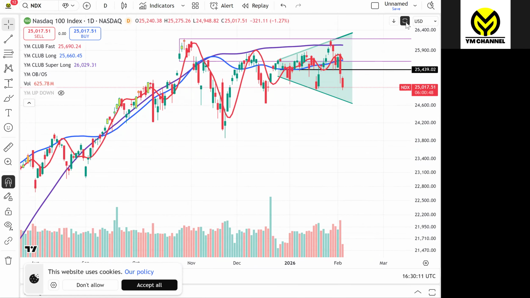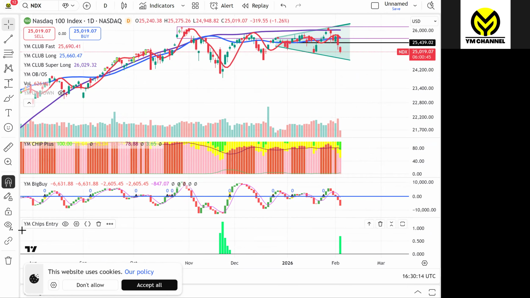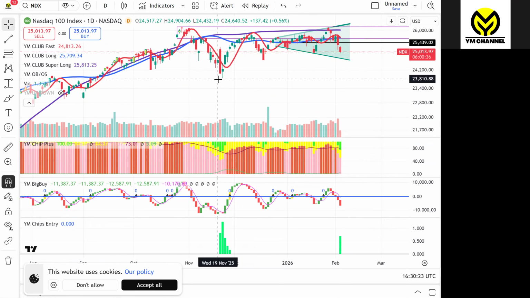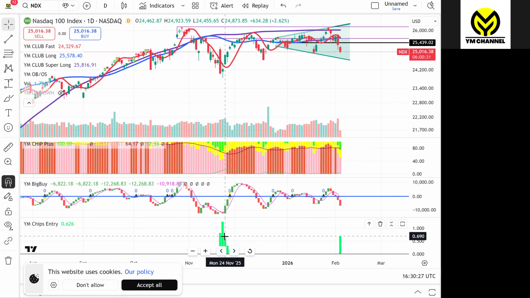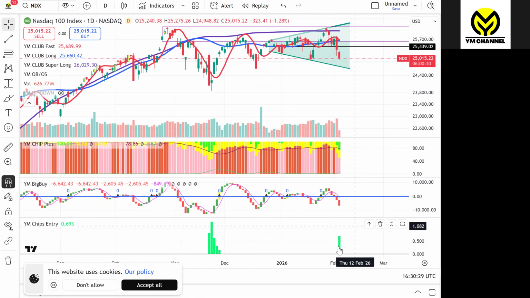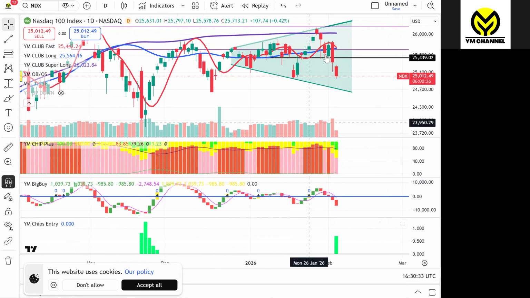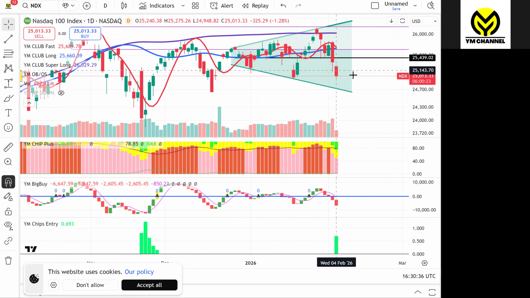The next thing is I want to show you something. This indicator is called YM chip entry. You can see this green candle. When this green candle occurs, basically it shows you a relative low in that area. Why? Because institutions come to buy. Only one green candle cannot tell us this is the exact buy point, but we know we start to enter the cost area, which is the cost of the institution. So this is a very good sign. We can buy low.